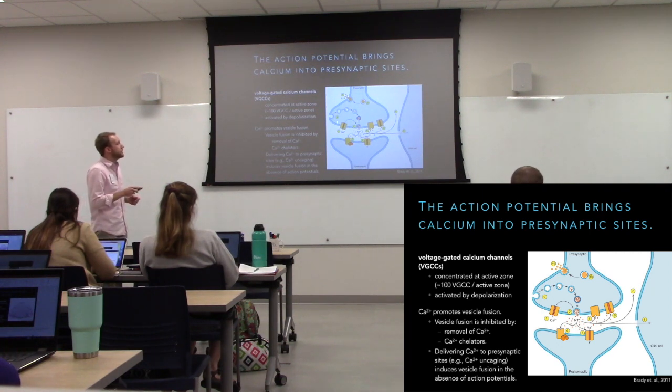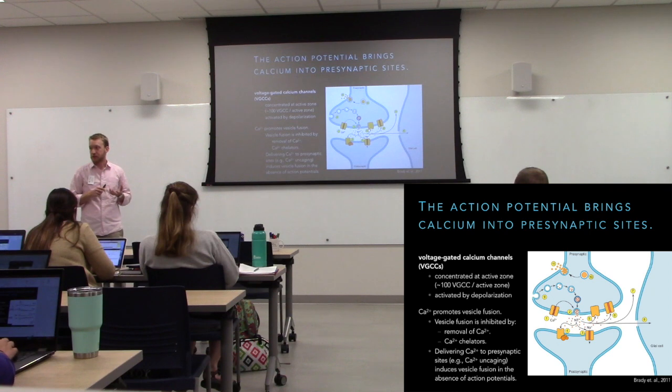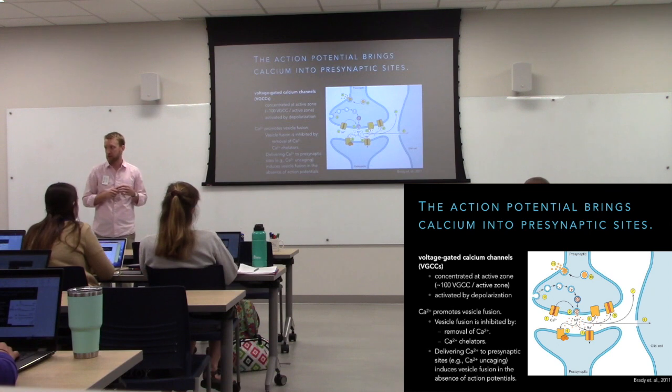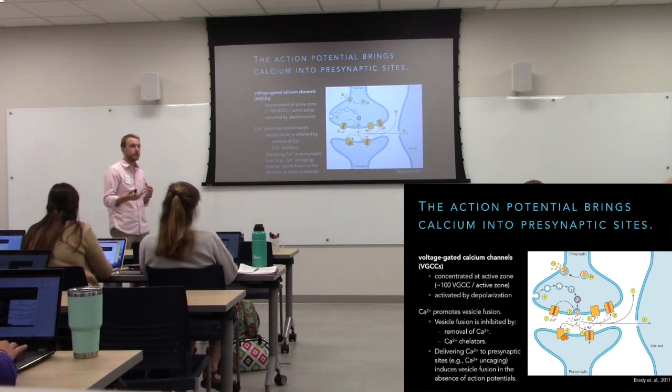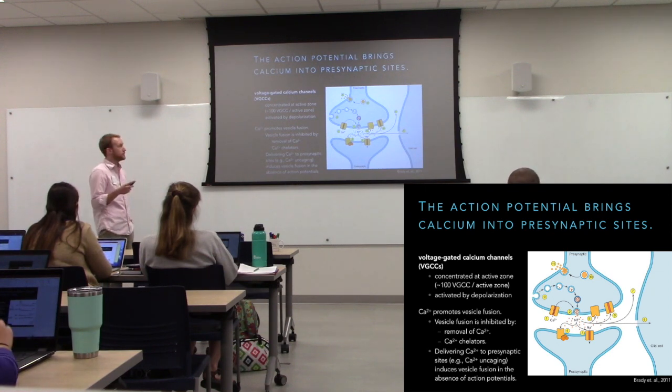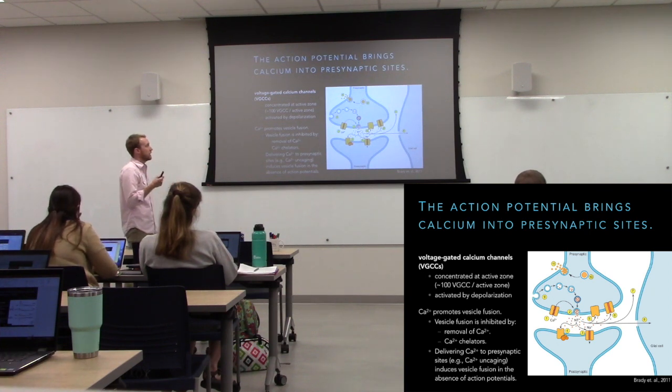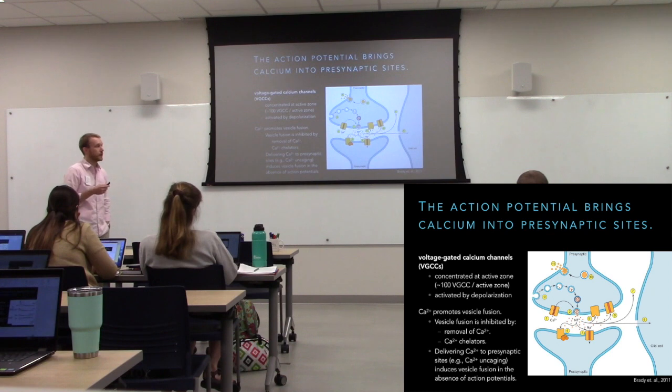So we're starting off in step 1 here, calcium influx. This is the purpose of the action potential, to depolarize the presynaptic terminal enough that we open up voltage-gated calcium channels. We concentrate these just in the active zone, so they're not scattered along the axon like voltage-gated sodium channels. Those are just to create depolarization and repolarize the membrane potential. That depolarization is brought down in the action potential, opens calcium channels in active zones to allow for local calcium influx that's going to drive neurotransmitter release.